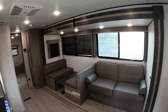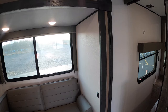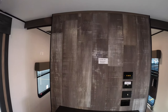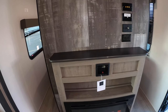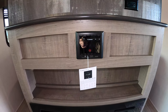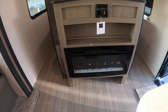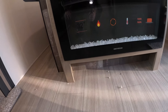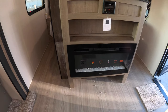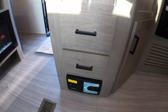Bringing it around into the living space and kitchen area — with that slide it really opens up into a nice big open area. Up front is where your entertainment system lives: a TV mount with satellite hookup, 110, AM/FM stereo, Bluetooth, HDMI, all that. You have a fireplace up front, so if you've got electric power at the campsite you've got free heat. Under that is a cool cubby hole to kick your shoes off and keep them out of the way. And like I said, the central vacuum is located right in the main living space.